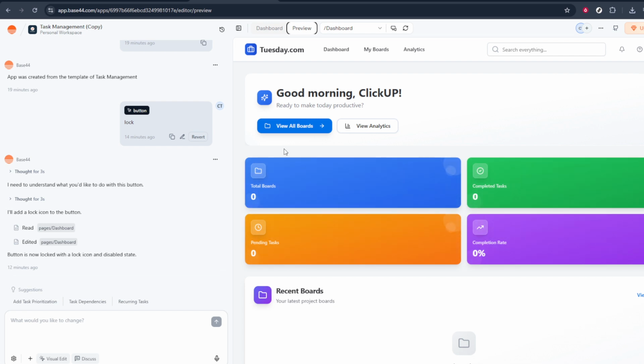First, look for the option labeled Visual Edit in your Base44 editor. This is usually located near the top of the interface or in the main toolbar. Go ahead and click on Visual Edit. What this does is switch you from a more technical or list-based view into a design-oriented interface where you can see your page or app as it appears to users. This view makes it much easier to find and interact with specific elements, especially if you're more visually inclined.